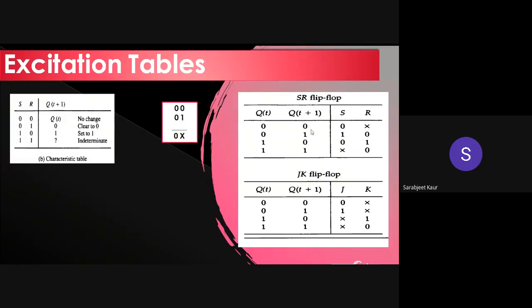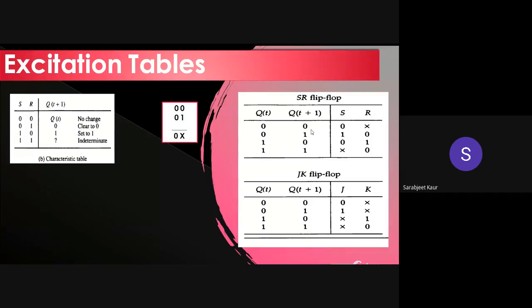What generally happens in flip-flops is that, let's say this is my given flip-flop, maybe an SR flip-flop. Then, what was the output that I got at the previous stage? That I know, yes or no? At any instant, you know what output a particular flip-flop has given at the previous stage, a 1 or a 0, right? Yes, ma'am. And I may also know what output I need now. That means I just need to clear the flip-flop, or set the flip-flop, or I need the same output as the previous time, or in some flip-flops, for example the JK flip-flop, the complement of the previous output. See, what is a flip-flop? It just stores the information.